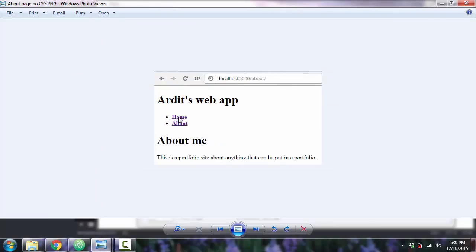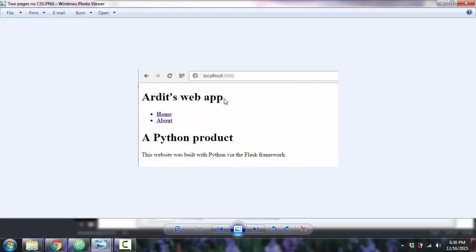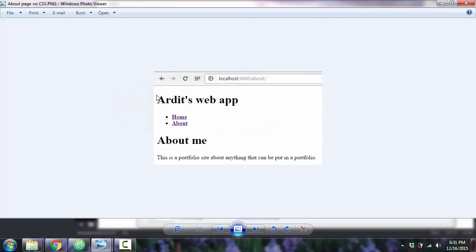So what we have is a navigation menu here, which if you click one of these texts here, you'll go to the specific page. And we also have a heading. And something you should notice now, which is important, is that this part here is the same in both pages. That means we will add the code of this part in each HTML page.